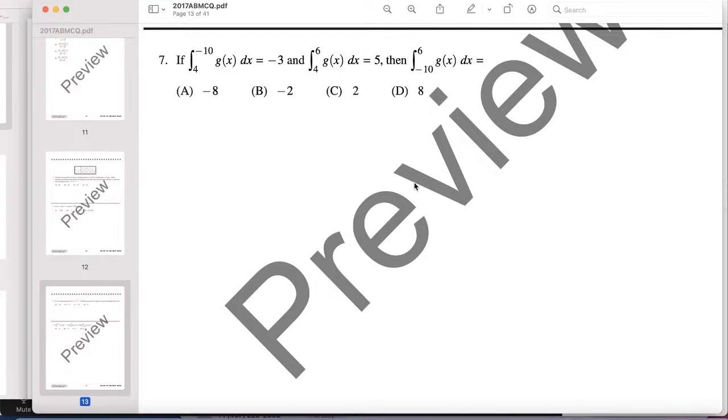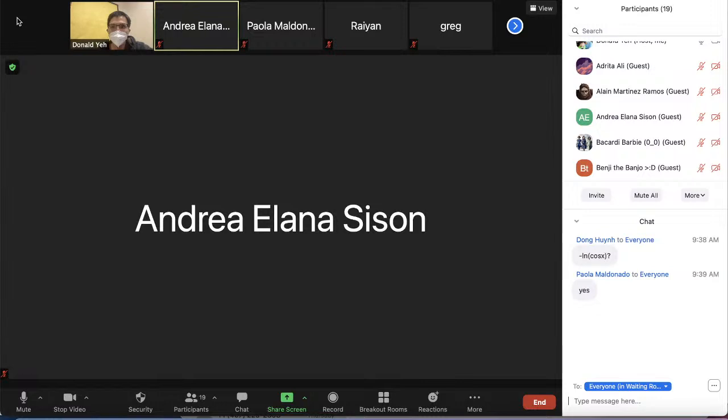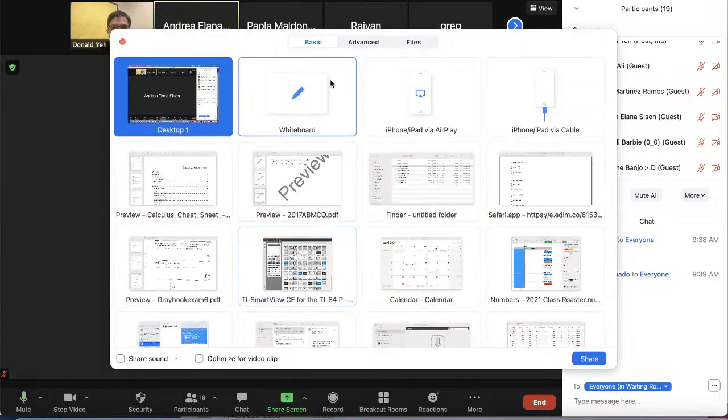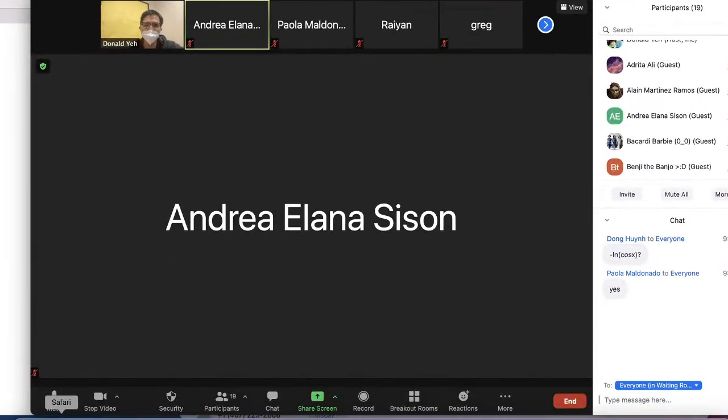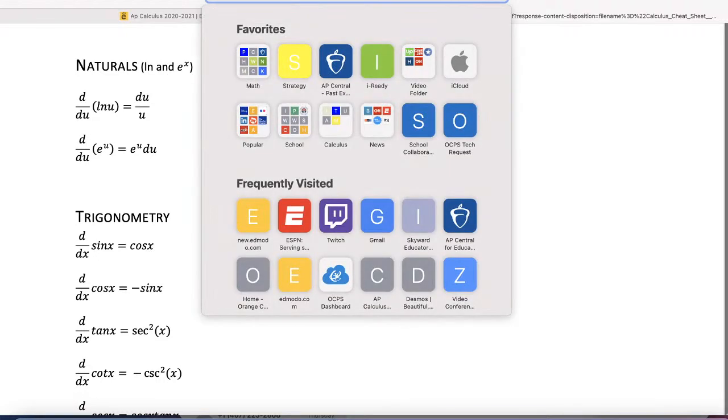Okay, I pose a question here, a multiple choice question. It doesn't matter anymore. Guys, easy multiple choice question. Come on. Oh, my bad. I didn't share screen. Let me share screen. I went through so many tissues when I watched the movie. It wasn't that good, though. Genuinely emotional. You know what? I'm just gonna share this on Emoto. It's on YouTube. Yeah, I'm just gonna share it on Emoto.